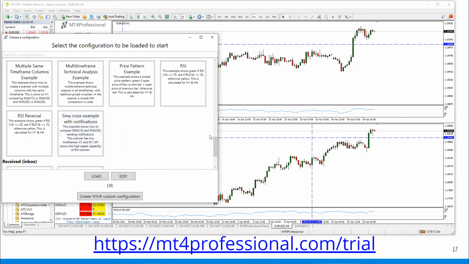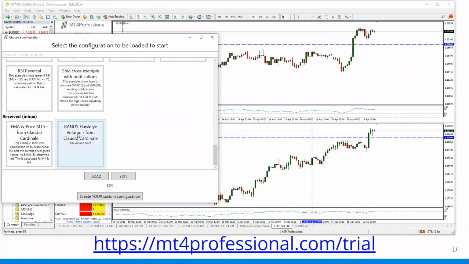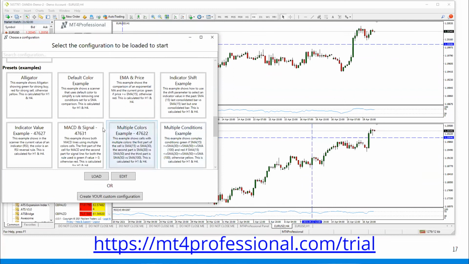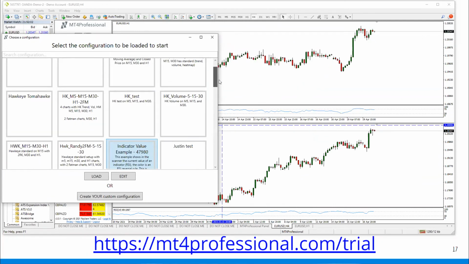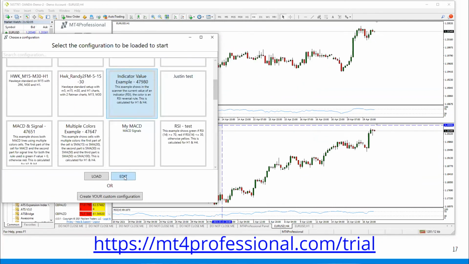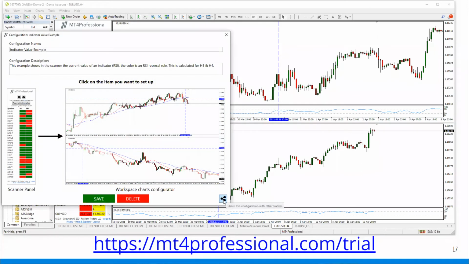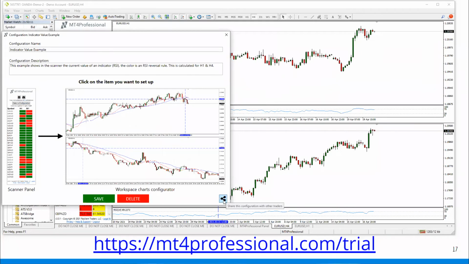And if you have any configurations that you've made, you can share them. So the inbox is an area that pops up that allows you to share your configurations with other users on MT4 Professional. It's just a simple click. So if I were to select one of these configurations and click edit, then you can see there's a little icon in the bottom right corner that allows me to share this with any other MT4Professional user on the network.